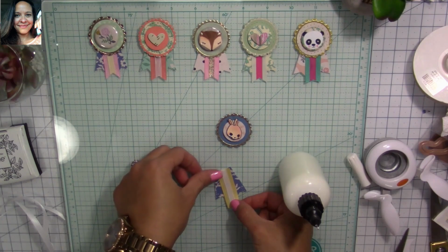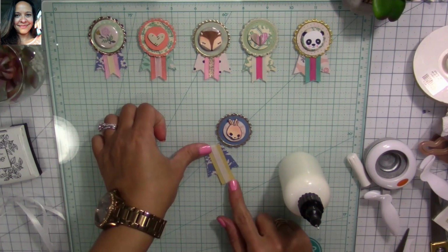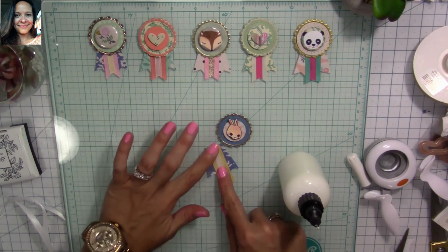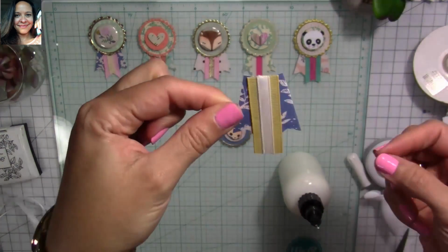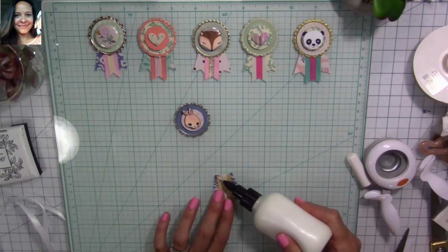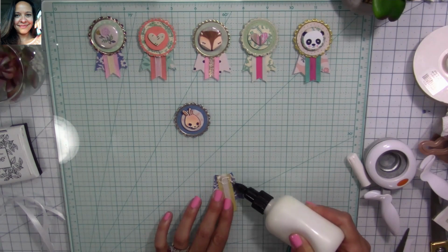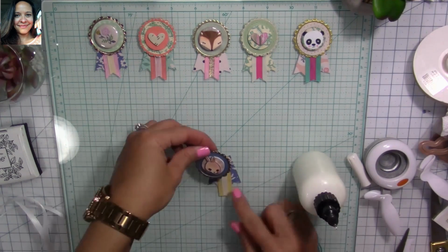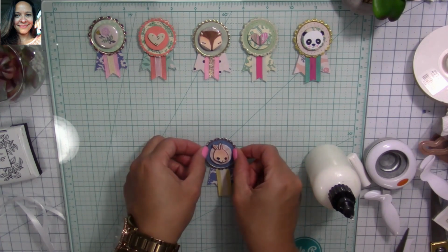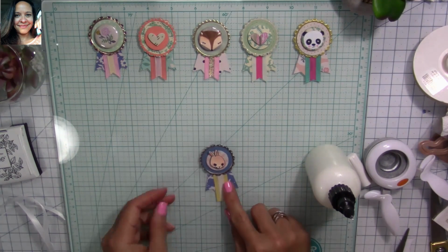You don't really need to do that because it's not going to show, so you could glue it a little further down and cut your piece a little shorter. But like I said, I'd rather do it this way, and I'd rather have enough length to correct any mistakes. And now we're going to glue our bottom piece to our top part. I'm going to move around my top and place it in the way I think it looks better.